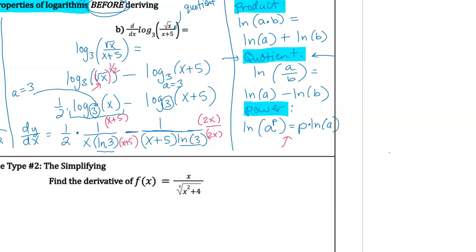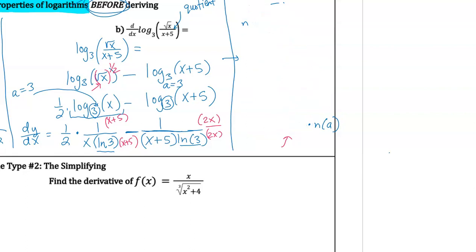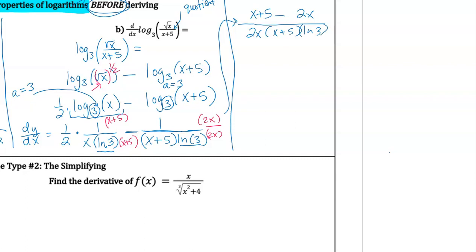I'm going to do some simplifying work. Actually, maybe I'll erase these properties. Hope you don't mind. And simplify over here. Okay, so now, I'm going to bring this up here. So now I have x plus 5 on the numerator here minus 2x from the second numerator all over my common denominator, which includes a 2x, it includes an x plus 5, and it includes an ln of 3. So these are all the things in my denominator, and now my numerator, I just have x plus 5 minus 2x, which would just become 5 minus x.